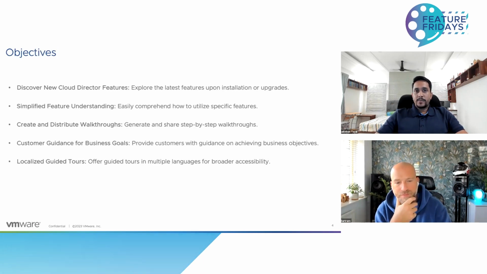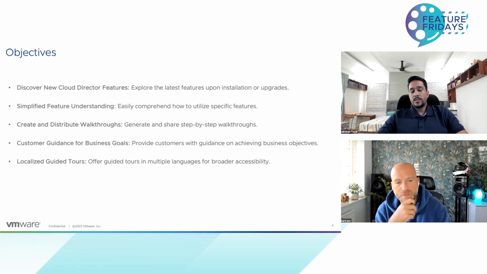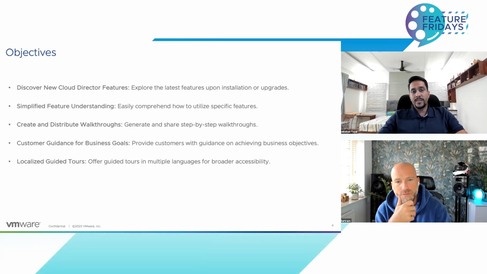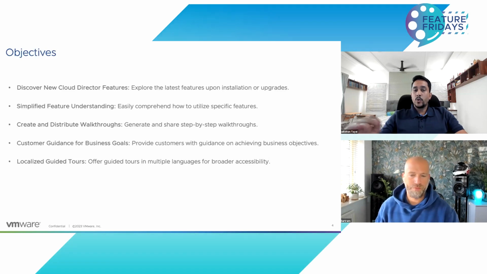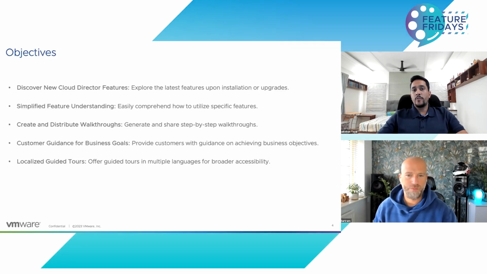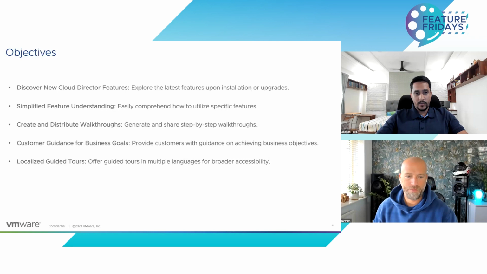And sometimes what happens is there are certain features in VCD itself, for example some of the networking features, that can get a little complex for self-service or self-learning. In those situations, the org admin, depending on the feature type, or the provider admin can record that demo and then present that to the end user. So they can understand by looking at it how to configure a complex-level feature as well.